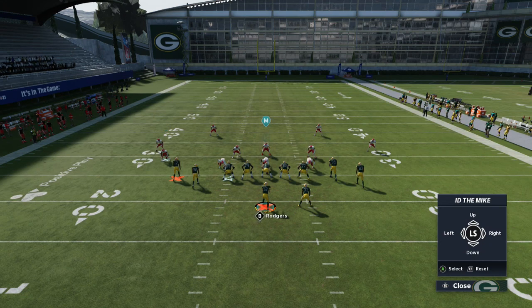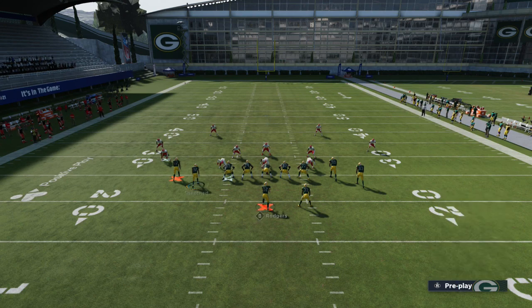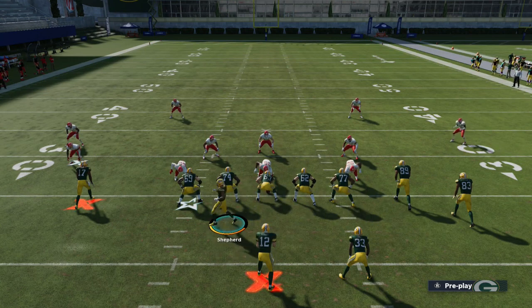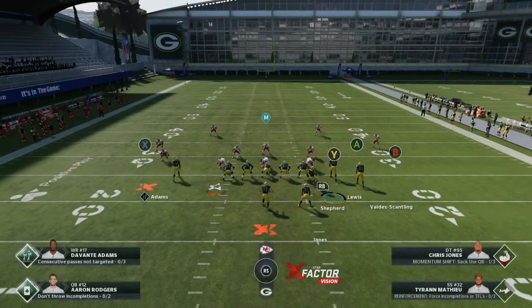And it kind of looks like cover 4, but there's one major difference, and it's these 2 linebackers right here. You see how these linebackers look about 5 yards apart, whereas these linebackers look about 3 yards apart. And let's see what a motion does. You see how that outside corner moves? The outside corner is going to move when it's cover 3. And that's how you know it's cover 3.